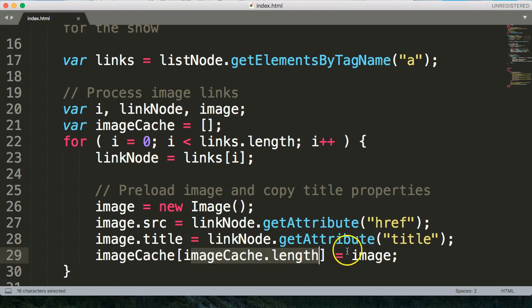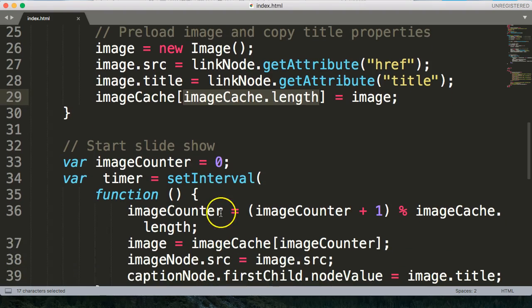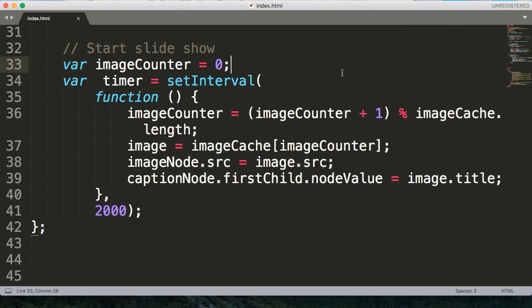And each one of these will be equal to the image. Because right now, there is no image cache, and so it's 0. But once we add an image to that image cache, guess what? On the next turn of the loop, it will be 1. Then 2, then 3, then 4. So now we have an array of images that we can use to create our slideshow.